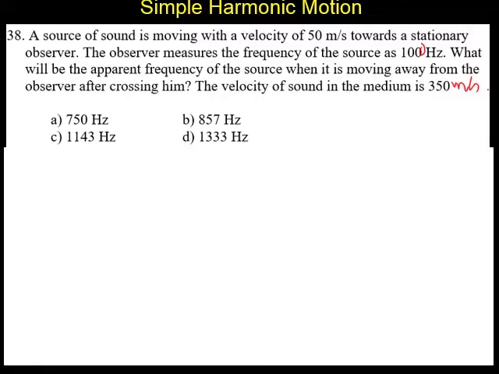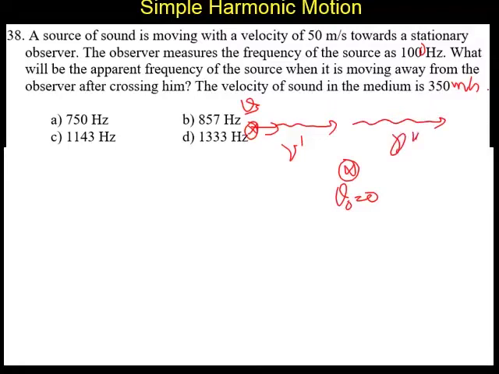In this case we can take the problem like this. Here is an observer, so velocity of observer is 0. Then a source is moving like this, so this is the velocity of source. It is moving first like this, so here the frequency is taken as ν dash. Then the source is receding. Here let's say the apparent change in frequency is ν double dash. The original is ν. What will be ν double dash when compared to ν dash?